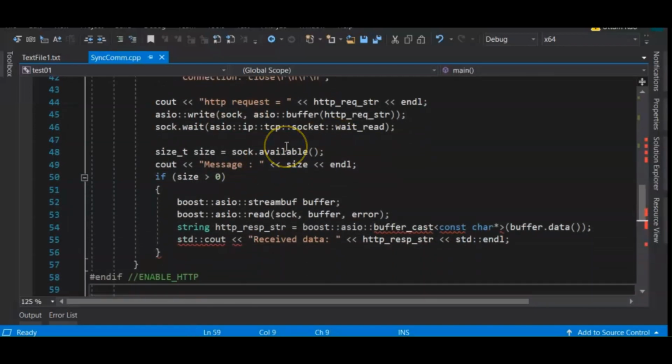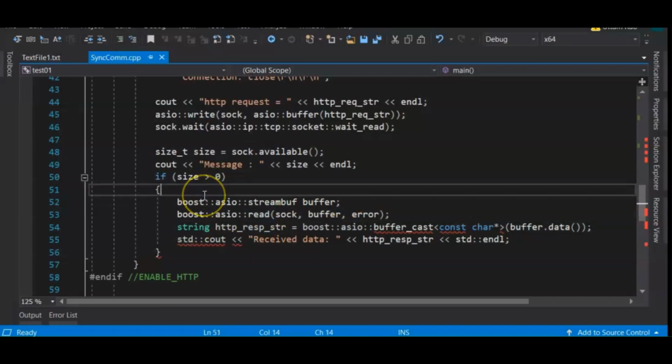Then we are using available to count how many bytes of a message are available on the socket, and then just read whatever is there and print it. So the functions we are using here are write, to write to the socket, and read, to read from the socket. So this is how you can design a simple TCP client.